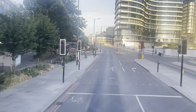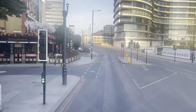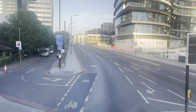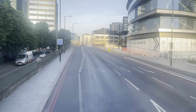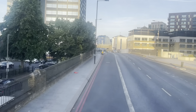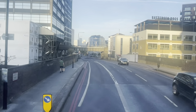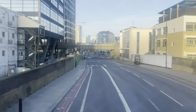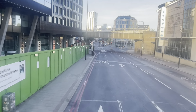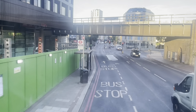But yeah, obviously the route is nice. The route was always nice, but this is just another story. I'm going to say this is actually better than what the route was before. Obviously for me, I love my LTs. That's one of my main favorite vehicles. Then you also have the fact that with Abellio, Transport UK, you never know, they can end up bringing in those other vehicles. Who knows? But yeah, it is what it is.